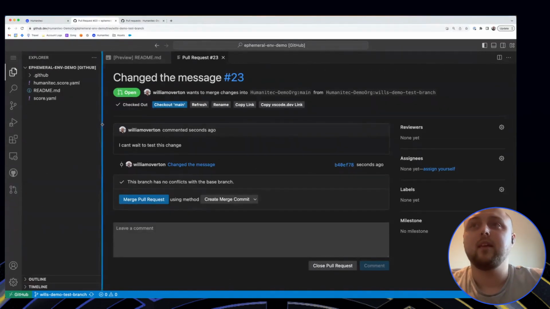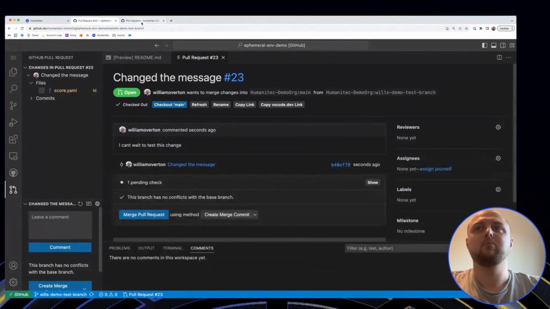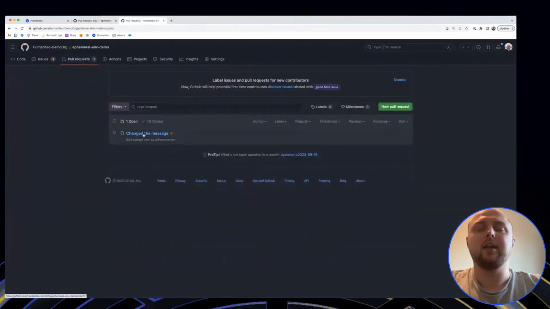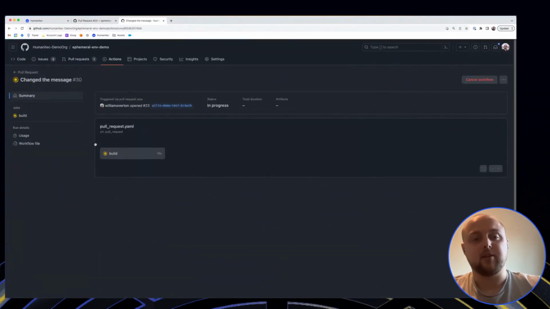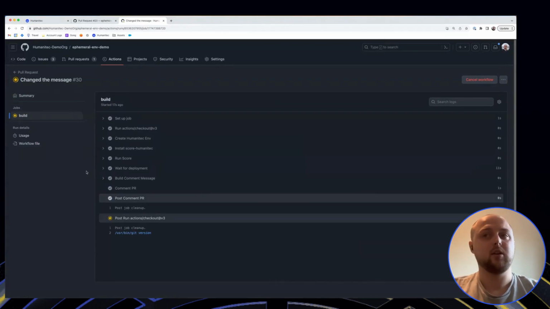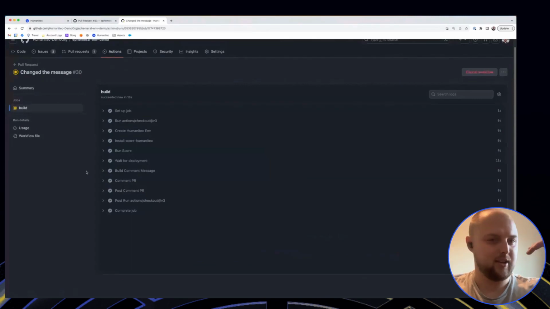And this is going to trigger an underlying pipeline. So if I move over to Git here, I can see that I have a pull request, and also creating a pull request has started my pipelines. So in order to have this ephemeral environment, this pipeline is going to run, and it's going to create a new deployment in Humanitec on a new environment, and create a link and the DNS and the databases and everything I need for this to work.